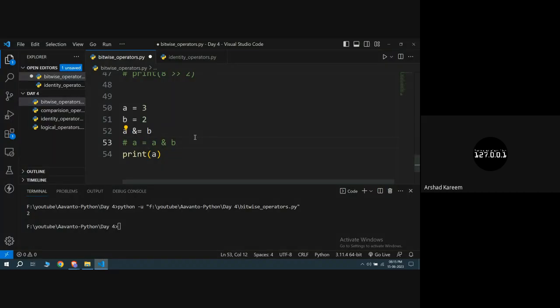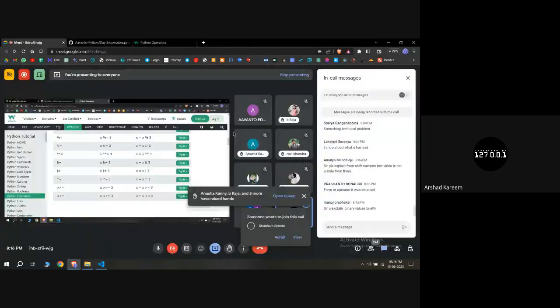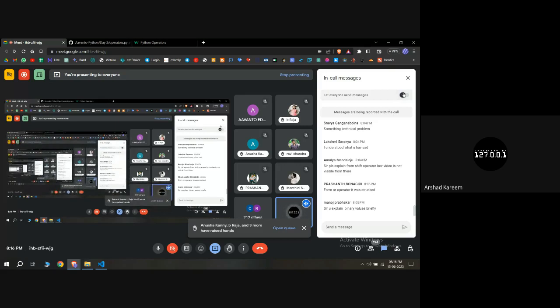Now, these are the operators available in Python, and we still need to discuss membership operators. So tomorrow, I think we are going to discuss lists, tuples and sets. So tomorrow, let us discuss all those things. After completion of that, we will discuss membership operators. So today we have discussed four types of operators: logical, identity, comparison, and bitwise. And I am going to repeat once again, we are not going to use bitwise operators anywhere. So if you have any difficulty in understanding, then let me know. I have enabled the chat section. And yes, this is the end of today's session.